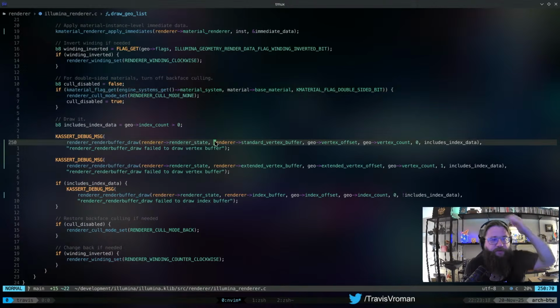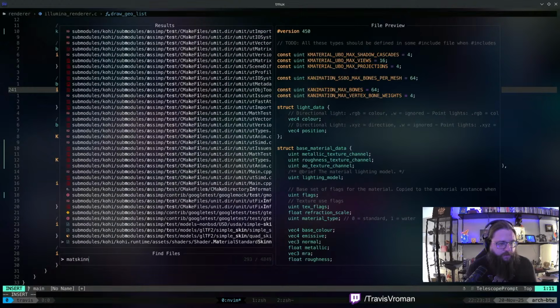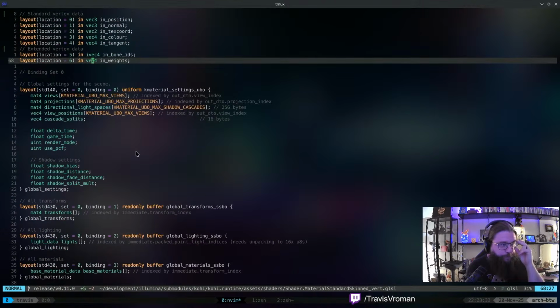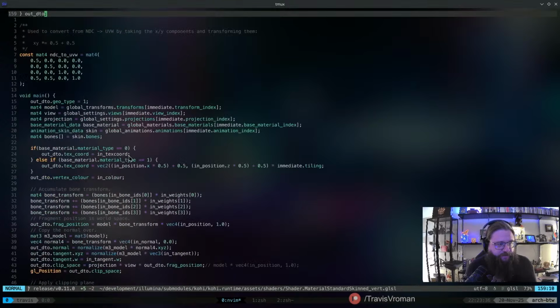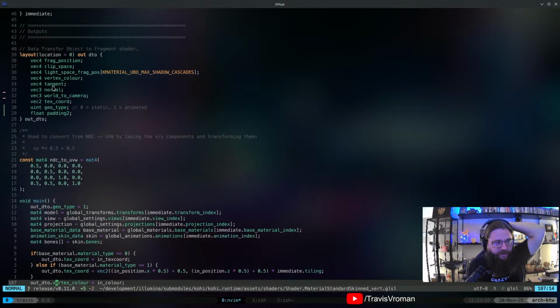So we need some sort of way in our shader to say, hey, we're animated or we're not, right? And I guess we could probably look at, instead of doing all this bone transform stuff, bone IDs and see if any of them are -1, because I think they are signed integers, if I remember correctly.